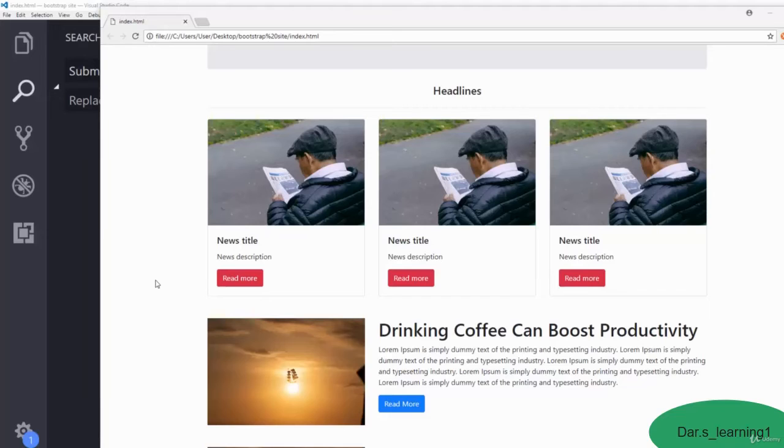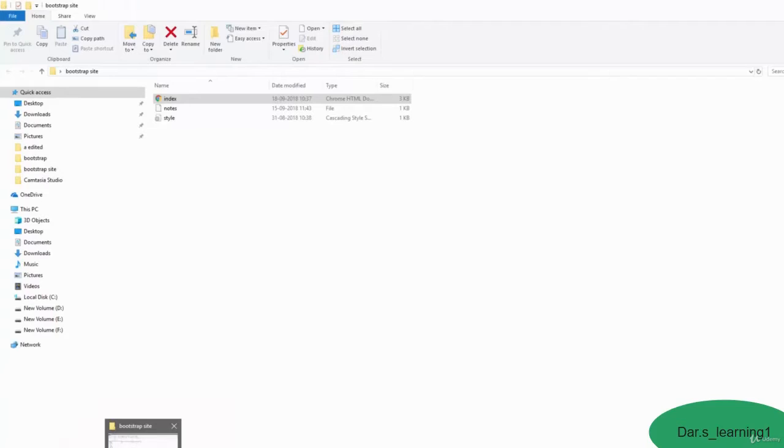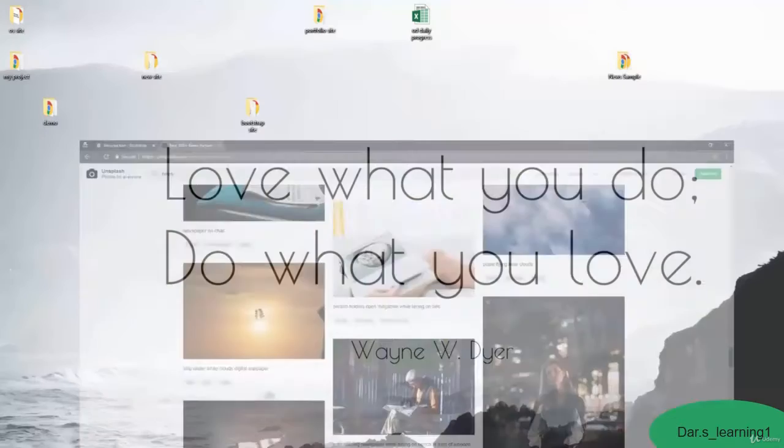And in this lecture, we will go ahead and create an individual post page. That means whenever the user clicks on one of these buttons over here, he should be redirected to a new page, which is going to have a bunch of text and detail, and it's going to have some sort of image. So if you want to have a look at the kind of page we are creating, I'll just show you guys what exactly I'm talking about.